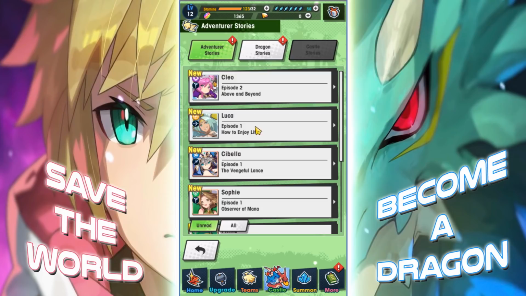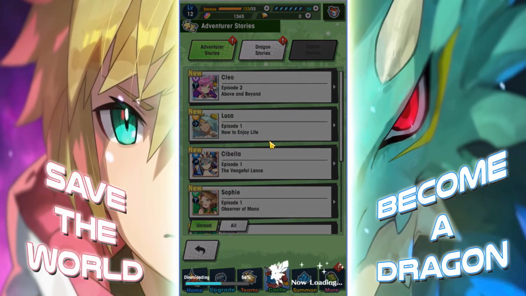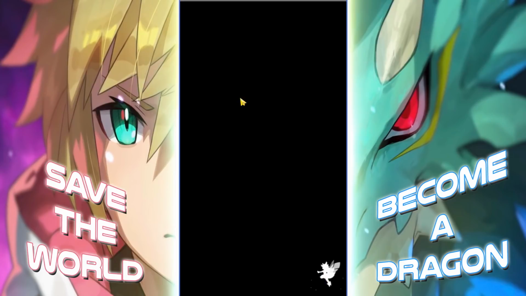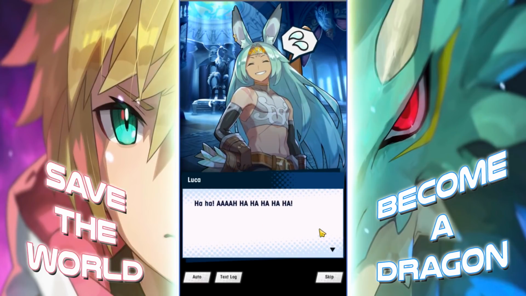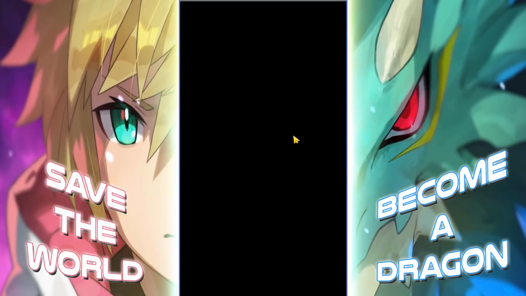And you can go ahead and click the new ones. It'll ask you to download a small little download file, so you can get the little storybook on it. And then it'll open it up. And this is cool, what you can do with this. You don't have to watch. You can just skip it. So we can watch the whole little story about the character if we want, or you can just skip the scene and proceed, and you'll get a free 25 wormites.